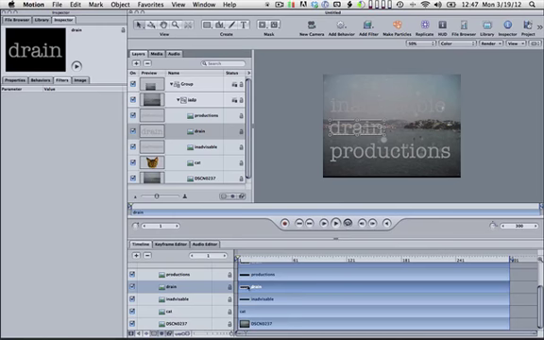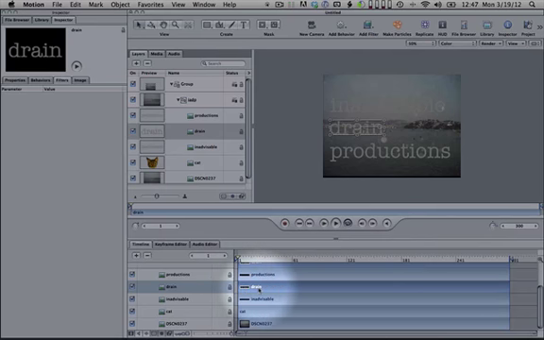If you look down here, I can grab this, click and hold, and drag this thing around. If I drag it to the right, it moves over there, and if I drag it to the left, it moves over here. It stays the same length, and I can move it around as I see fit.